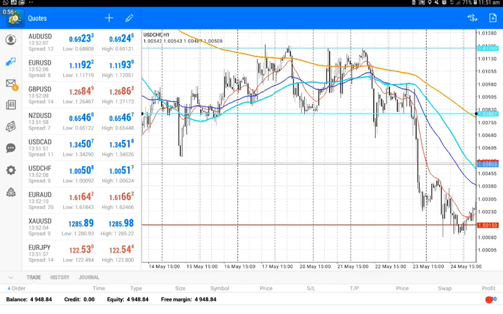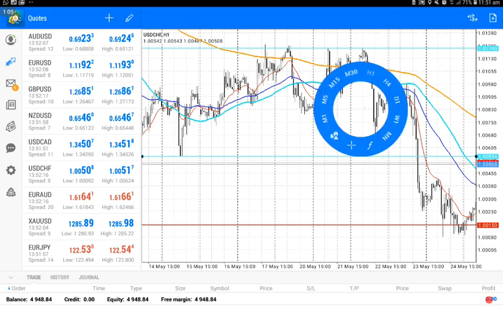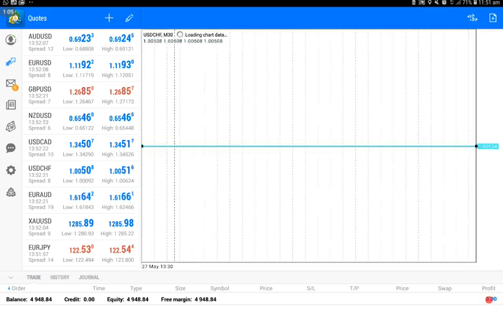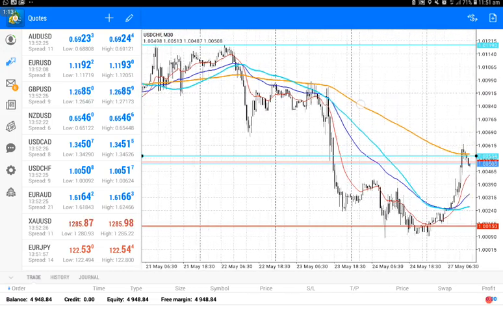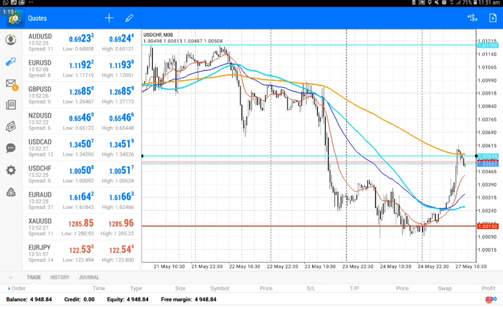Though we have another support at this point, which is also significant, so you could draw it from there too. And then if you trade on a much smaller time frame, you can draw on 30 minutes as well. So I will switch to 30 minutes and draw a valid support and resistance if there is no existing one.